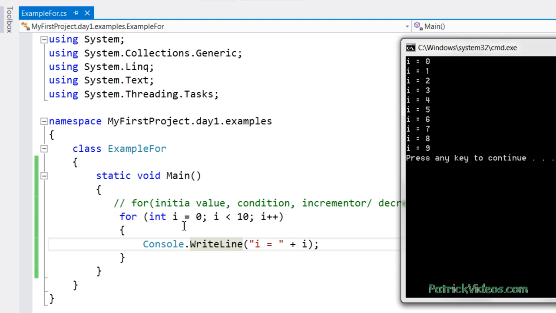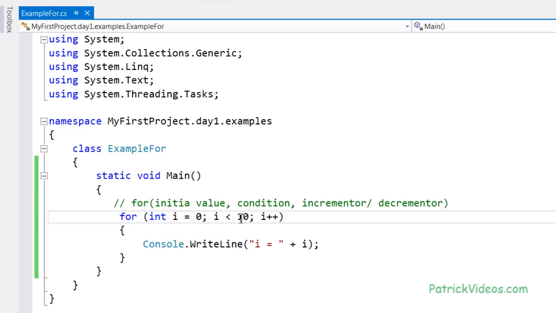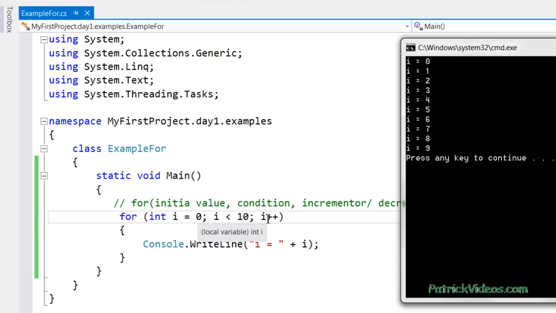So the way it works is, the first time it comes into the for loop, i's value is set at 0. It will check here if i is less than 10. Of course 0 is less than 10. Then it will come here and print out Console.WriteLine i equal to 0. The next time it goes over, you will notice that there is something called an incrementer or decrementer on the right hand side.